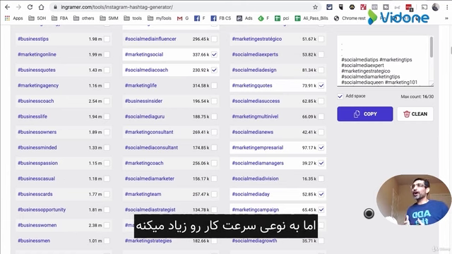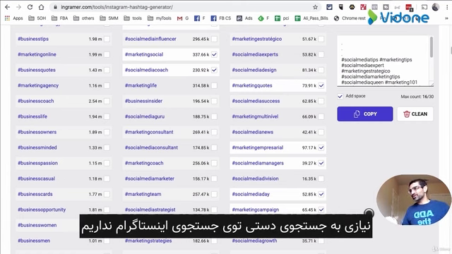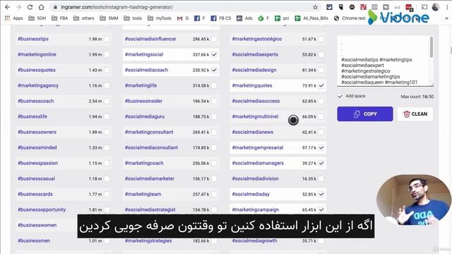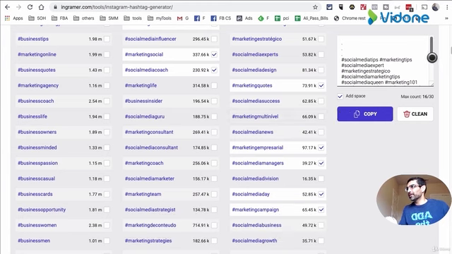That's a good thing, but it speeds up the whole process. We don't have to manually search and then look at the numbers inside the Instagram search bar or on the mobile app and fill out the sheet one by one. If you're using the tool, you do save some time.